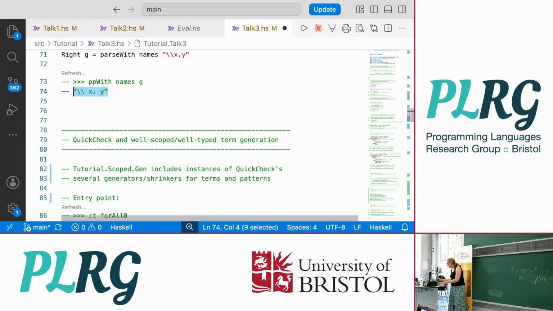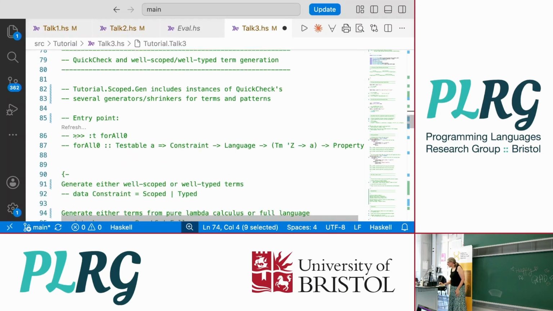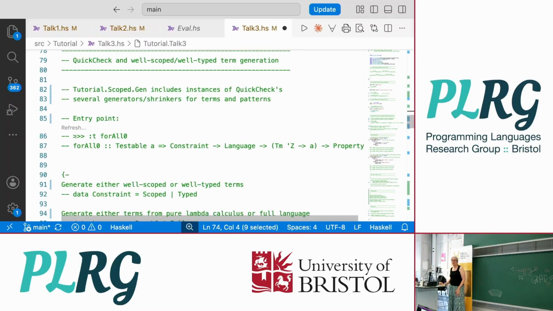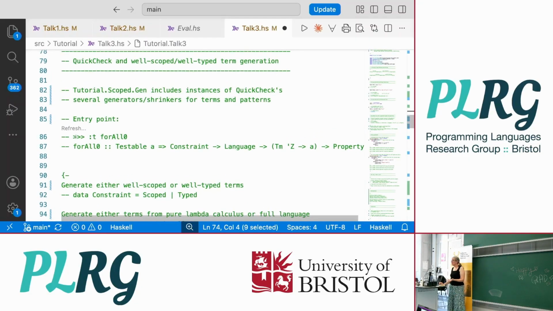Okay, last thing. This is just the last thing I want to show you, which is QuickCheck. Again, I'm not going to tell you how I wrote this code. I'm just going to tell you the code exists. But I have generators for this well-scoped type, which is going to generate well-scoped expressions.